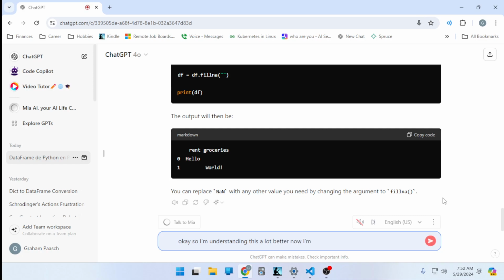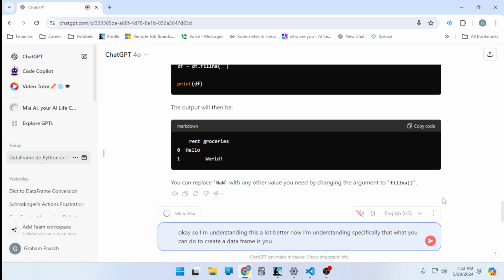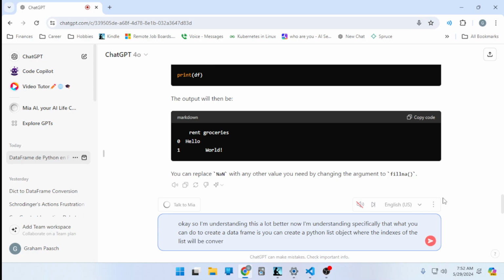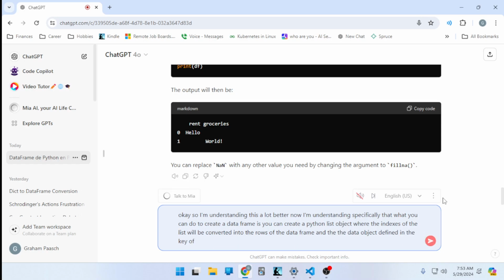I'm understanding specifically that what you can do to create a data frame is you can create a Python list object where the indexes of the list will be converted into the rows of the data frame, and the data object defined in the key of the dictionaries, which constitute each element in the list, will be used for the columns of the data frame.